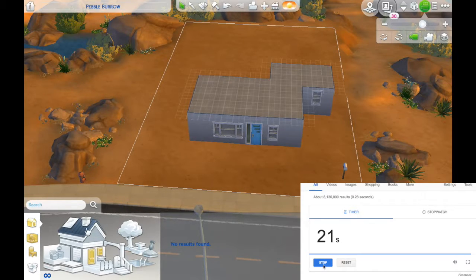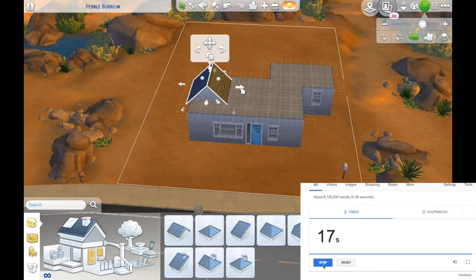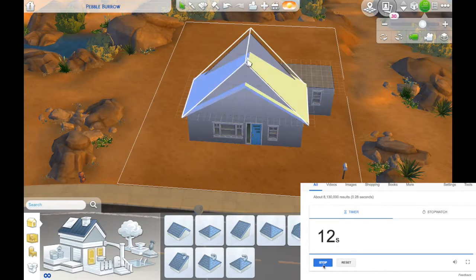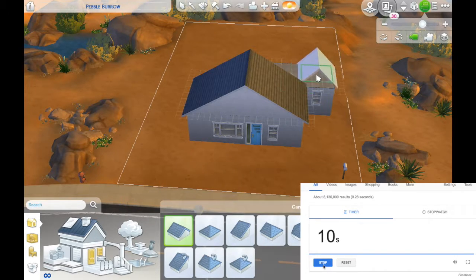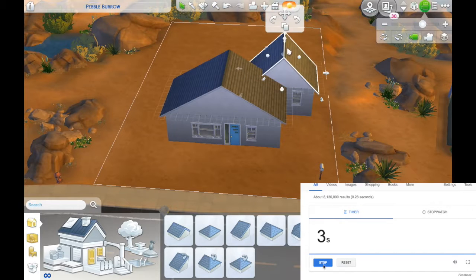Oh my gosh, it's time for the roof. This might be it, guys. Oh no, we have 20 seconds. Okay, like this, and then there, and then drag that in like this, and put this down, and then 11 seconds. We're gonna make it. Oh my gosh, we're gonna make it. We're not gonna make it. We're gonna make it. Yes.